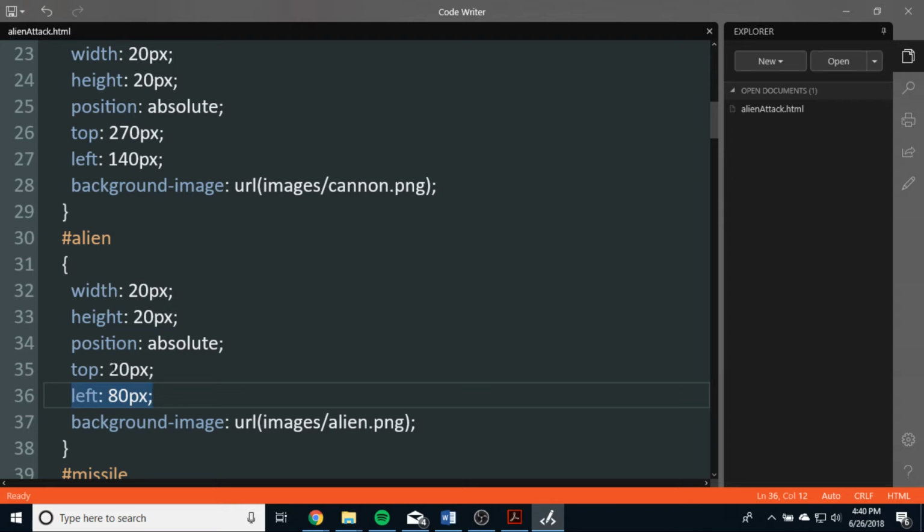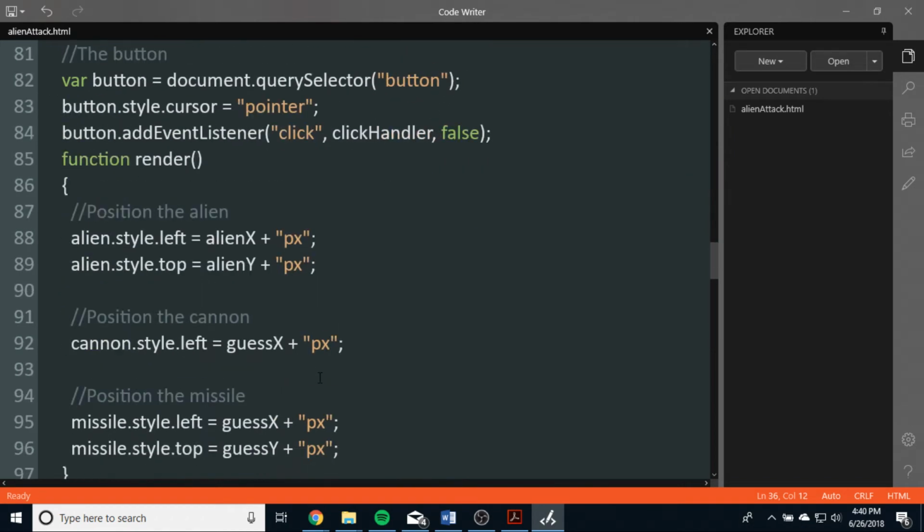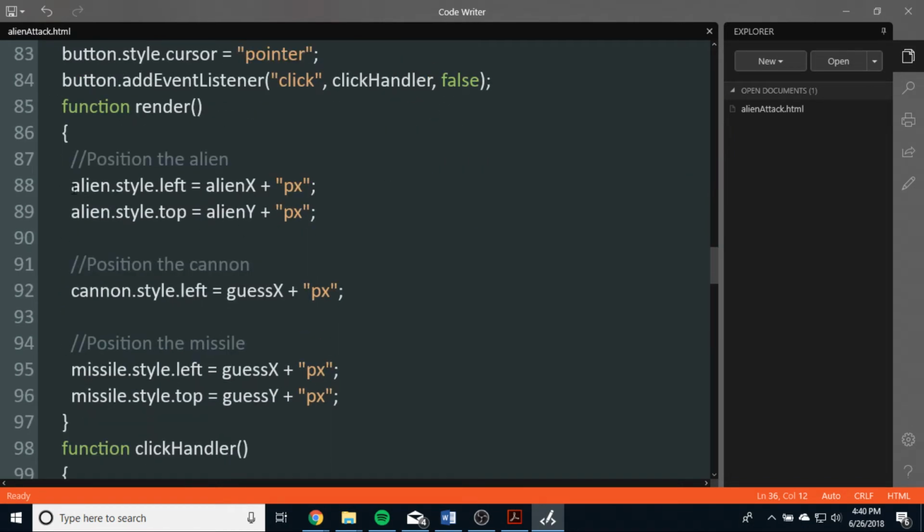So it's 20 pixels from the top and it's 80 pixels from the left. So when we go down to our render function again, we can see that what we're doing is we're updating the left of our alien to be our alienX plus px so that it works well with our CSS, right?